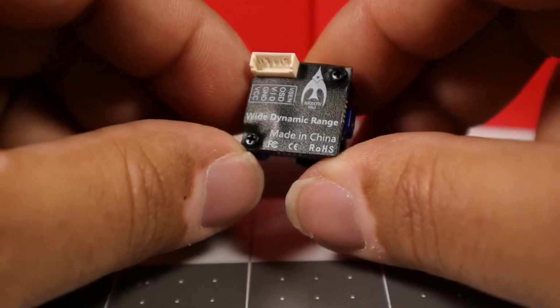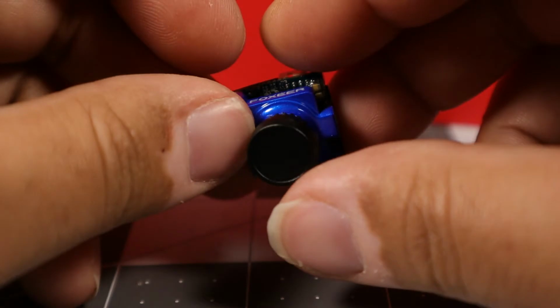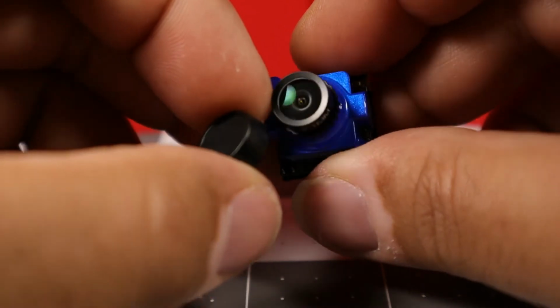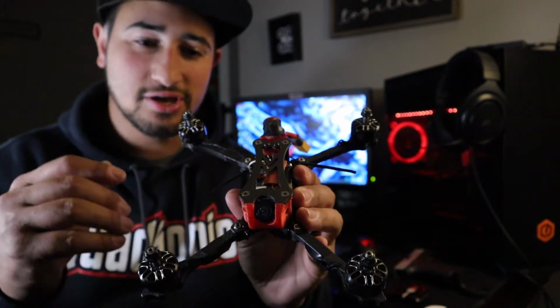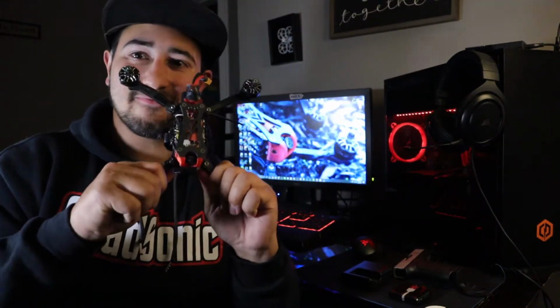Last season, I broke a bunch of cameras, so I'm not really trying to spend a lot of money on cameras this year. And with the Aero Pro, you get a good enough image to see them gates with a 1.8mm lens. Between the price of this camera and how many I broke last year, I don't want to shell out a bunch of money on cameras, so I settled on this camera and it's going to do some good. So yes, this is my setup for this year, 2020 racing.